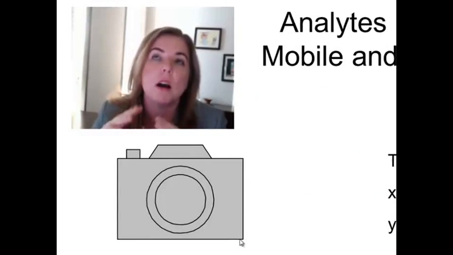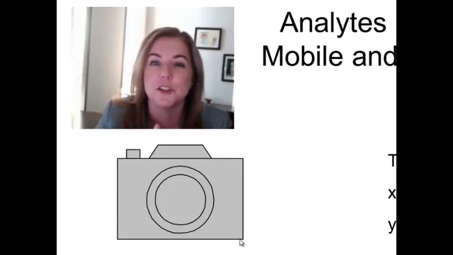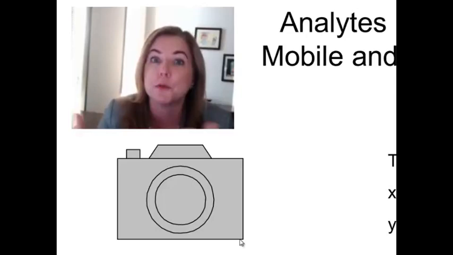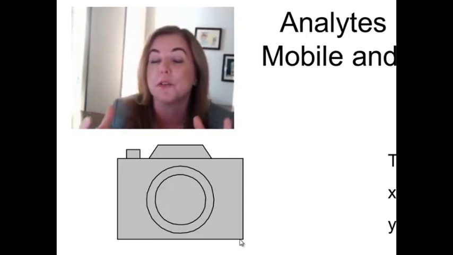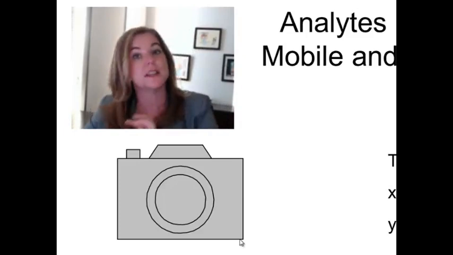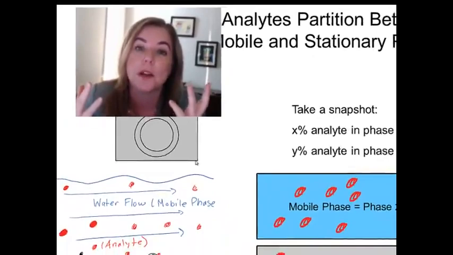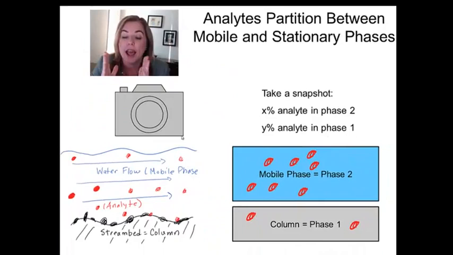Really what's going on is molecules as they're moving down a column are every moment of that transit being faced with the decision. Do I stay in the mobile phase or do I go visit the stationary phase beneath me? And the decision that they're faced with, do I stay in the mobile phase or go into the stationary phase, is actually a decision driven by thermodynamics. Which is, where are they going to have the lowest free energy? In the mobile phase or in the stationary phase? And it's not a yes, no answer. It's kind of a proportionality. So, the reality is if you have 10 to the 21 molecules floating down your chromatography column, at any given snapshot, you could take a picture at a certain place in the stream.